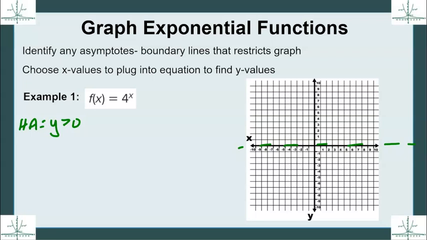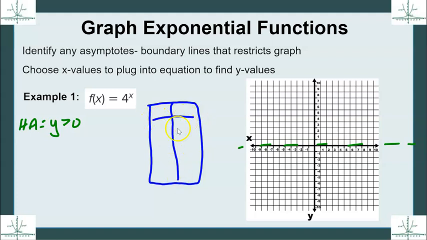And then I'm going to choose some x values to plug into this function to find a y value. Now you can choose any x coordinates that you want. I would highly suggest using three of the easiest numbers that you can use that you don't even have to use your calculator for. Be very quick to plot these 3 points and draw a general exponential function. So the three x values that I normally choose would be -1, 0, and 1.